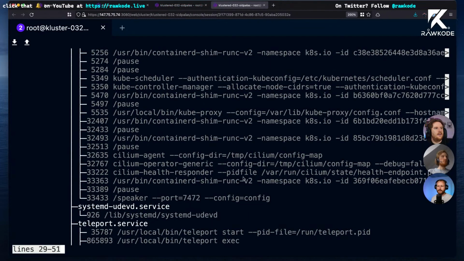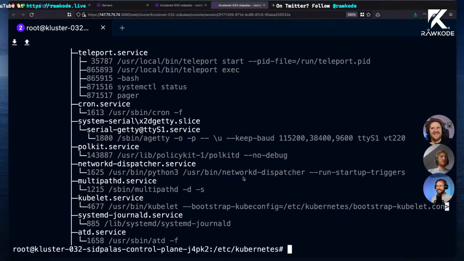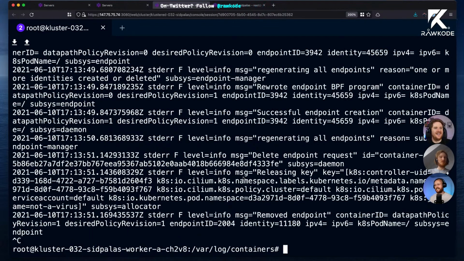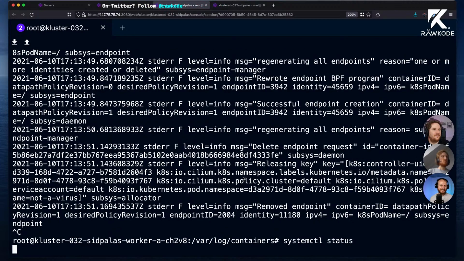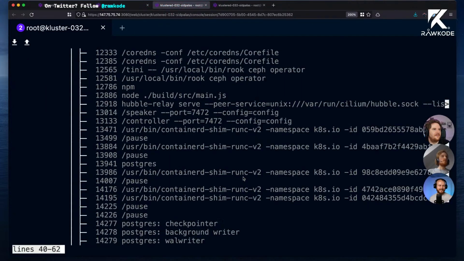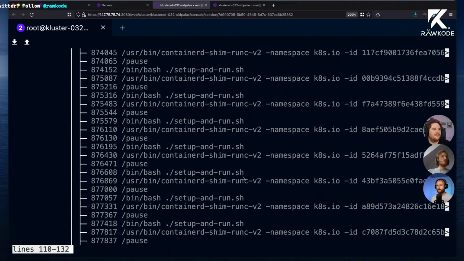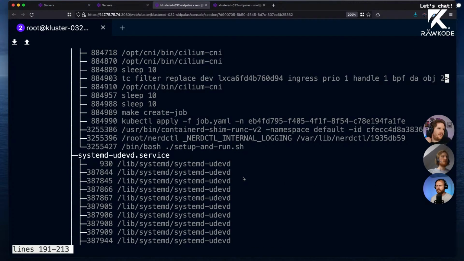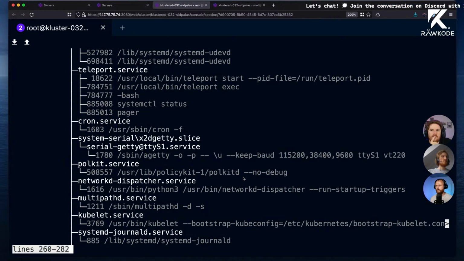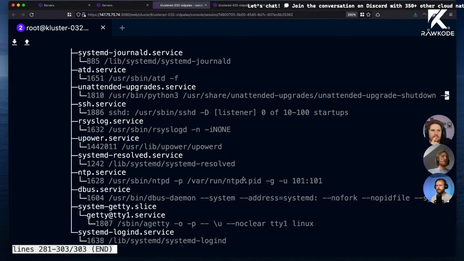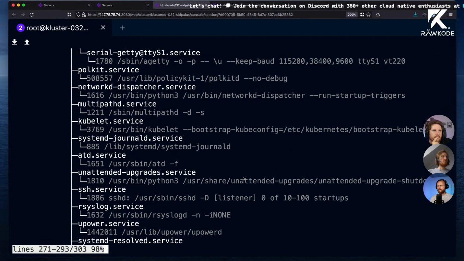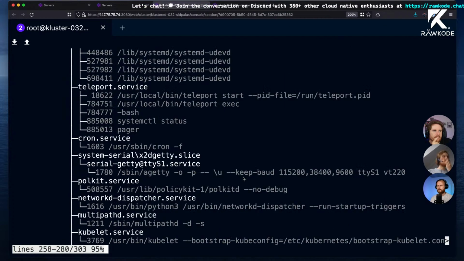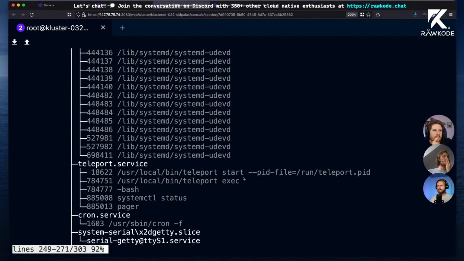It is not running on the control plane node either. Okay. But it might be running on the worker node. Who knows? Do we want to check just to be sure? There's a lot more running on the worker node for sure, but that makes sense. Oh, look at the sleeps. Yeah, I think this is okay. I don't think there's anything running outside of Kubernetes that's of interest from this.